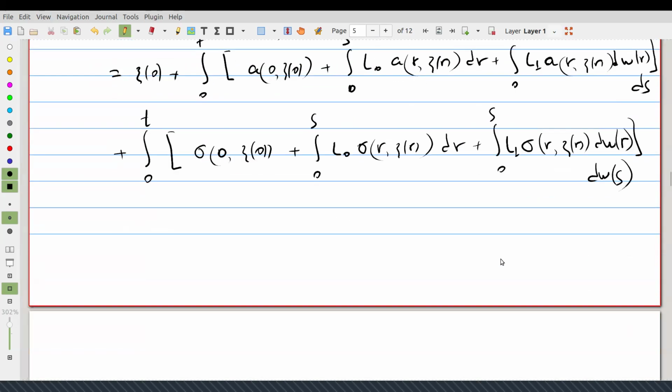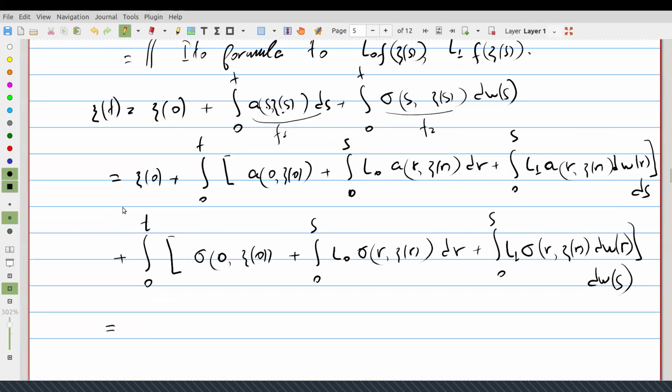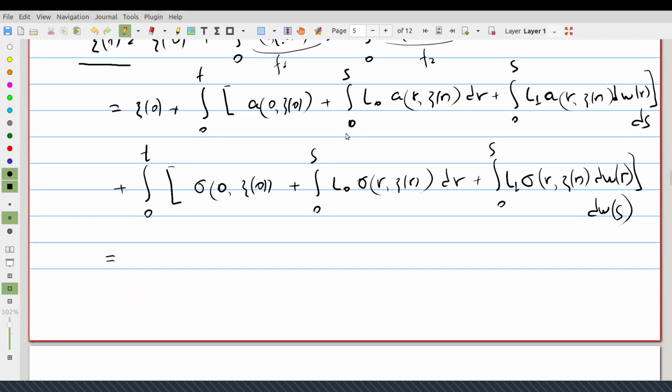Let us rewrite it by trying to think in terms of small t. So what would happen if we want to get a linearized version of ψ(t) for small t? In the very same manner, we can do this for an ordinary differential equation. This is going to give us ψ(0) plus this is just a(0) ψ(0) t plus σ(0) ψ(0) W_t and the remainder. The remainder is going to consist of a number of integrals.